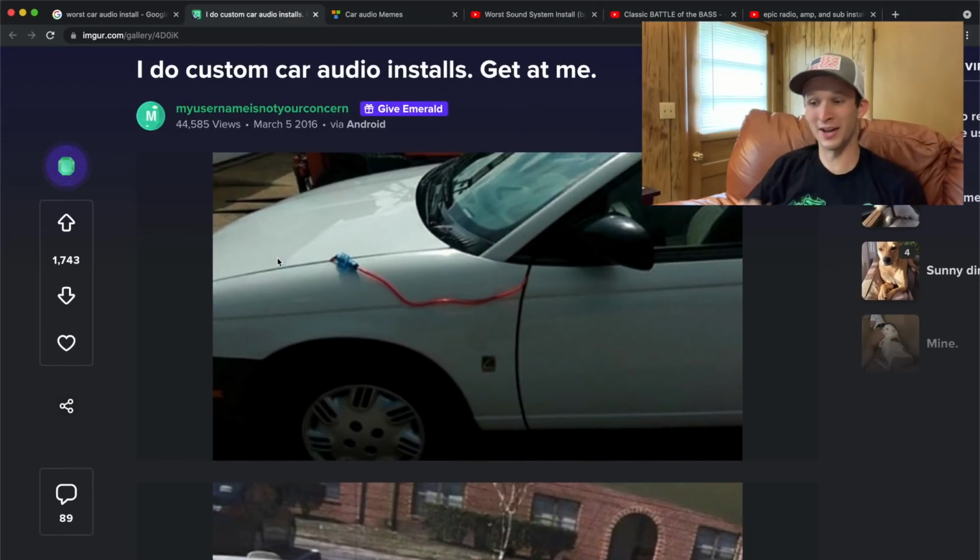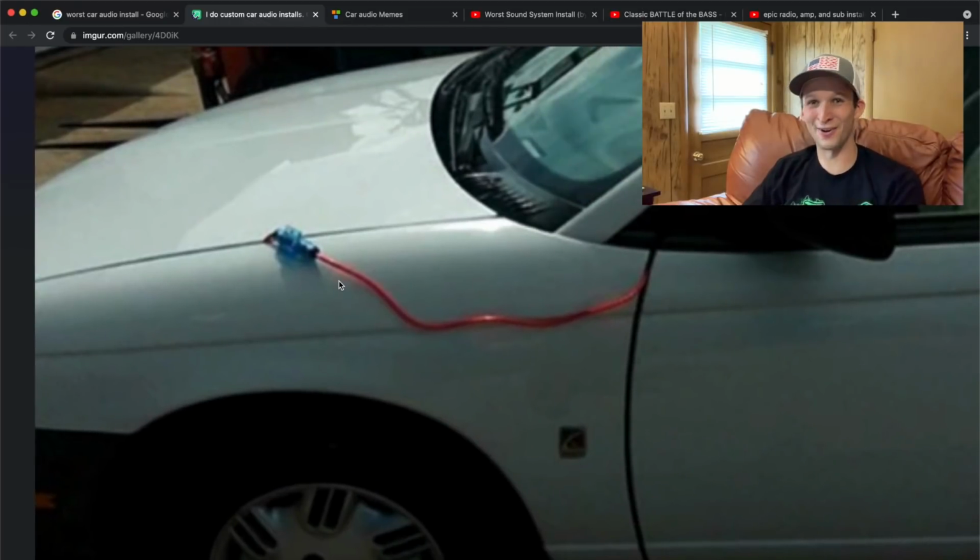Let's check these out. Oh, so this is a classic one. I'm sure most of y'all have seen these on the internet somewhere, but these are just some of the worst installs ever. Of course, right here, we've got the power wire ran through the side, most of it hanging out, even the fuse is hanging out. This is just absolutely terrible.